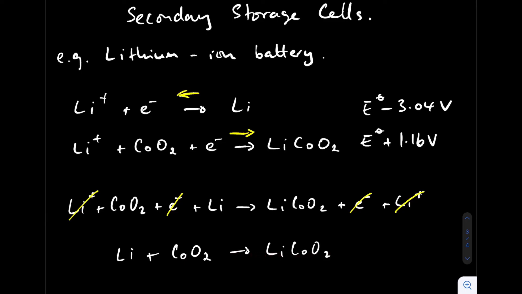If we just look at what the voltage will be, most positive minus least gives us an E cell or a voltage of 4.2 volts. In terms of positive and negative poles of the battery, this is going to be the positive end because it's more positive standard electrode potential. That's the negative end.